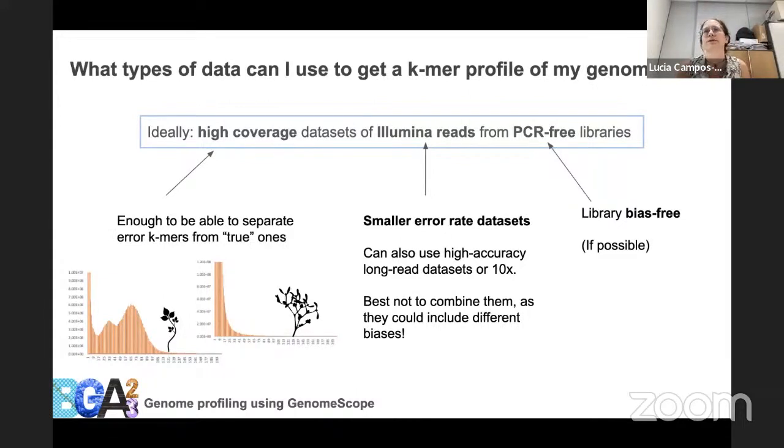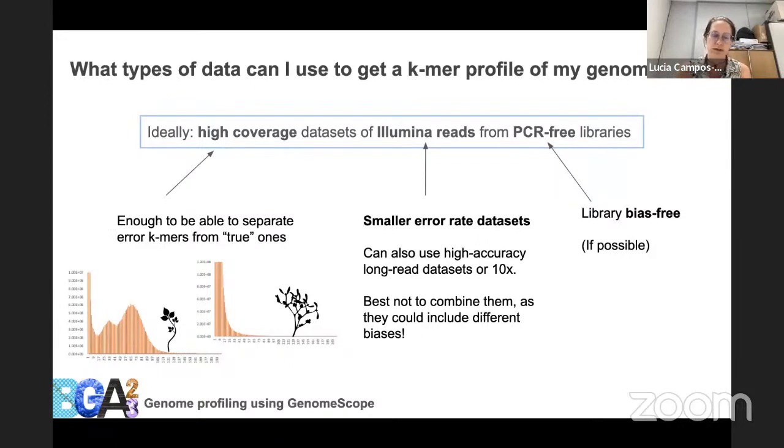Sometimes when we're talking about biodiversity genomics, a lot of us work with great coverage, really good quality, even long reads. But some of us are dealing with maybe short-read data sets or lower coverage data sets. And this is an issue for getting our k-mer spectra to be good enough for modeling.